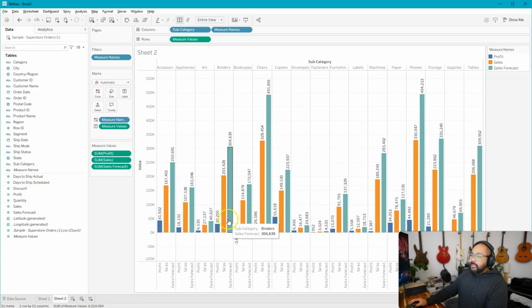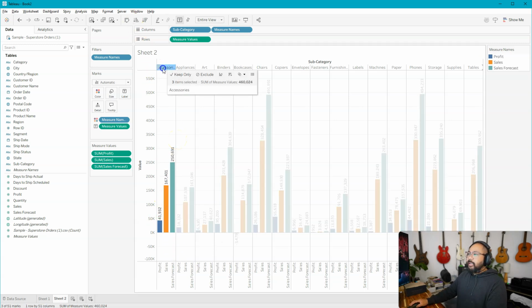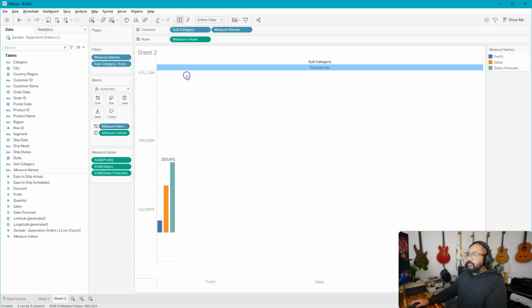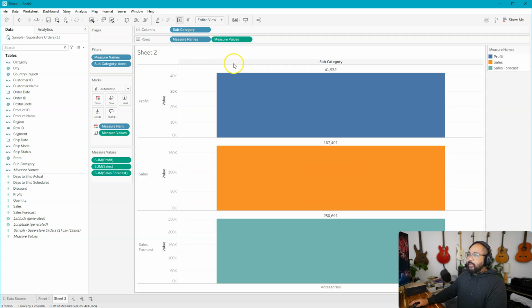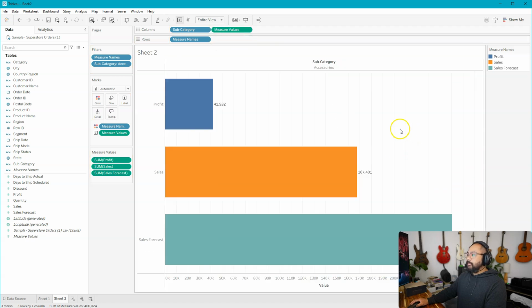All right, so there's a simple example. I will add on that axis problem in that if you separate these out, you won't have that same problem. Just as a demonstration, if I was to isolate accessories, and measure names, I'm going to move it down here, and maybe I'll put measure values up here.